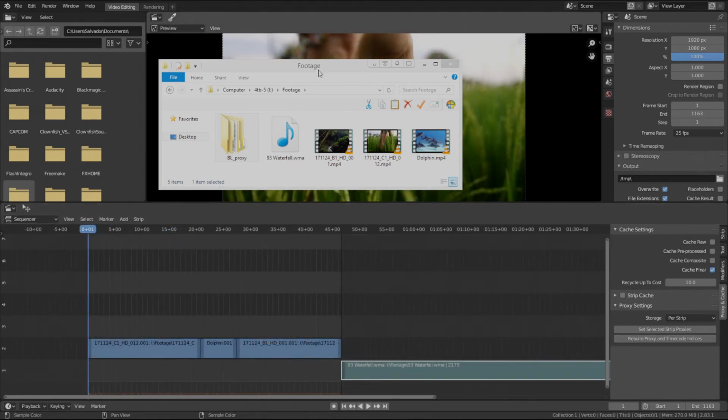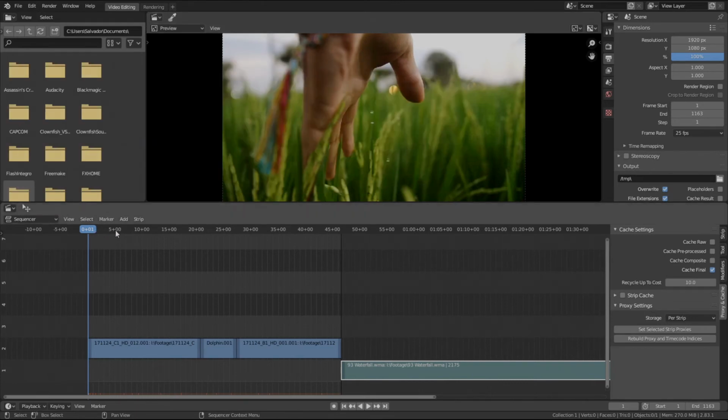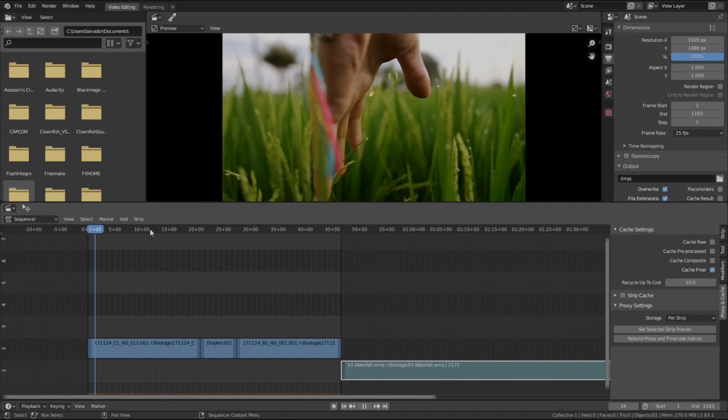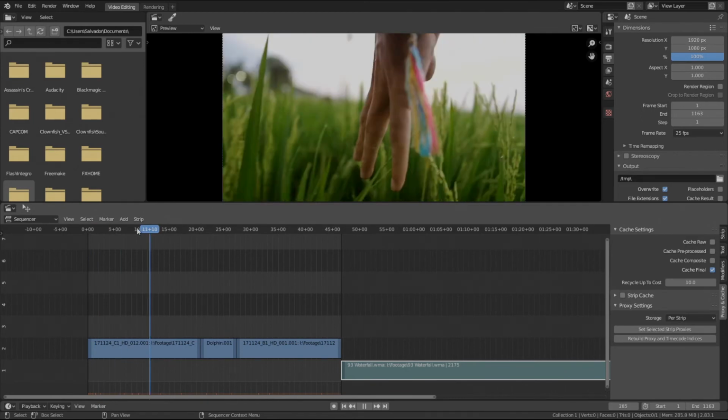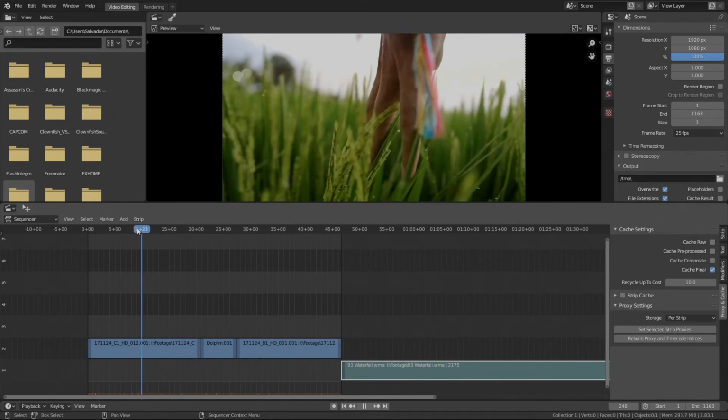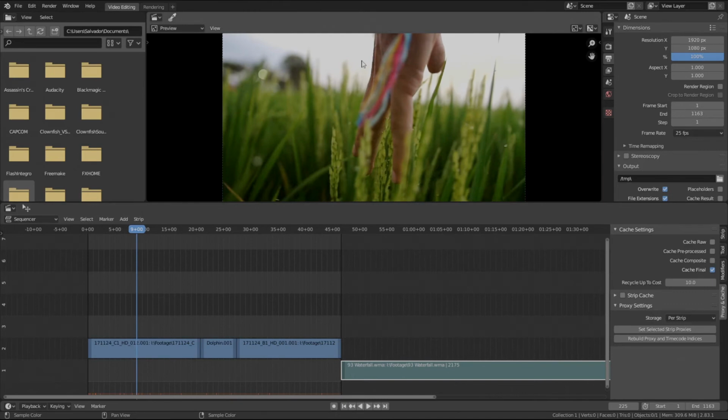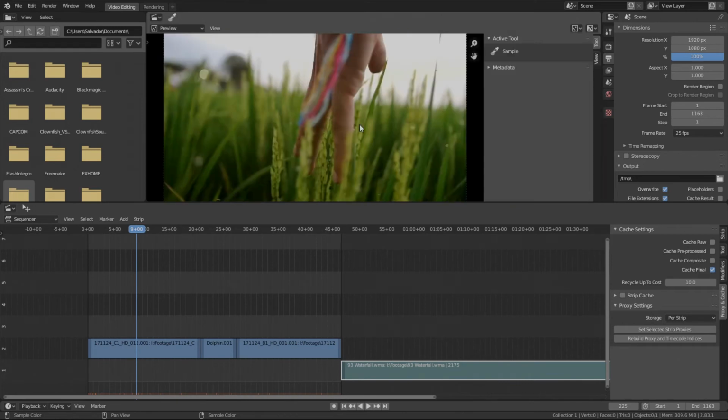Now that we have made the proxies, we'll see that we still can't wander as well as we would like in the timeline. This is because we still lack a little thing to do, and that is to set all of this in the preview here. So, let's pull out the preview sidebar. Let's activate the View tab, and in the View Settings section, we are going to modify the proxy render size, or the proxy rendering size, to be more correct.